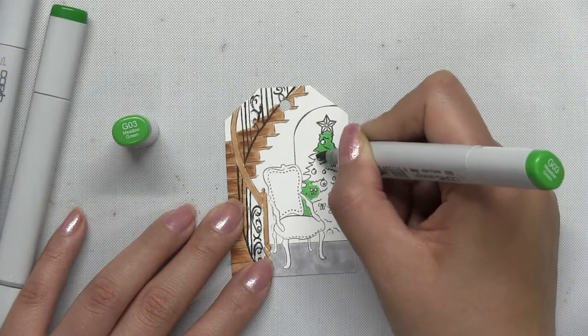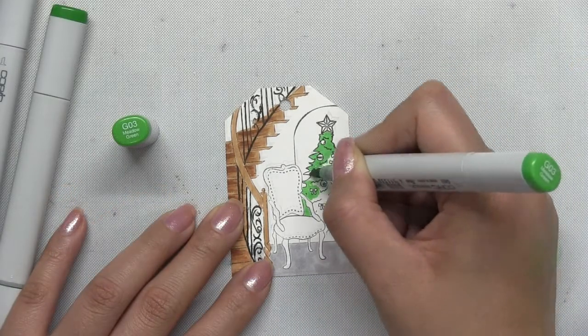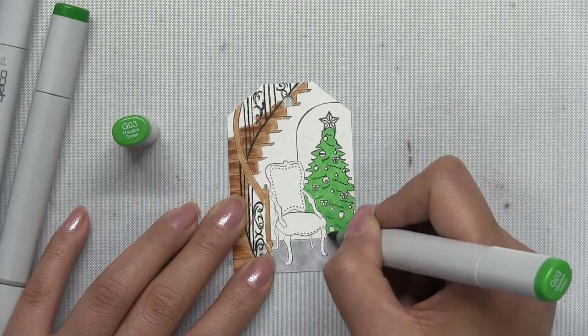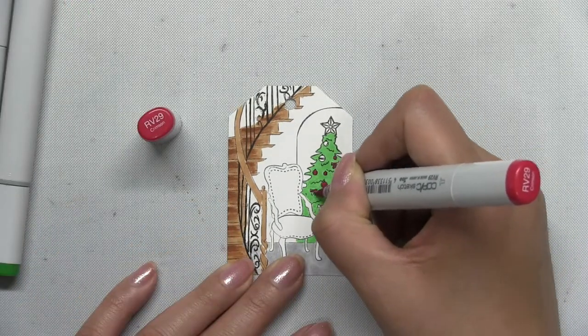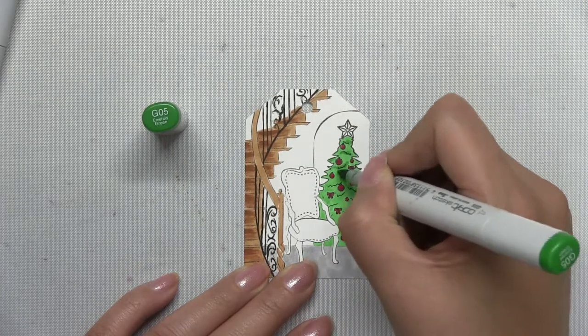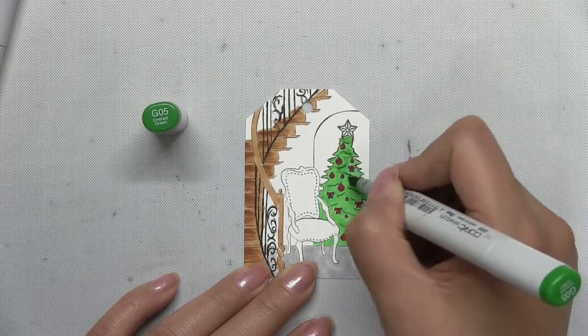Now I'm going to start coloring in my Christmas tree with my G03 Meadow Green marker. This is the base color of my tree. After I've colored in that base of the tree, I'm going to use my RV29 Crimson marker to just color in all the bows and ornaments.